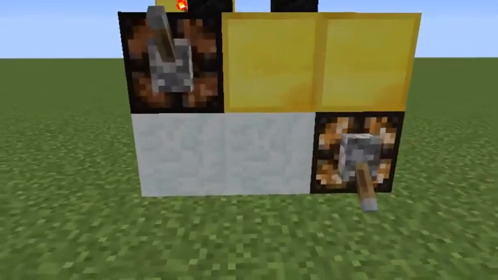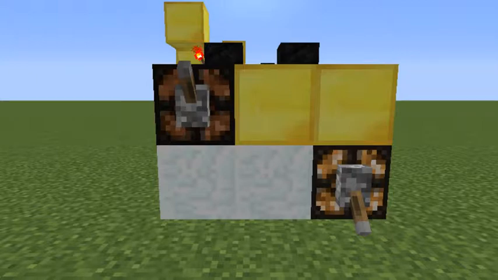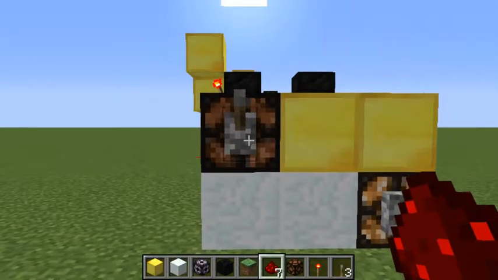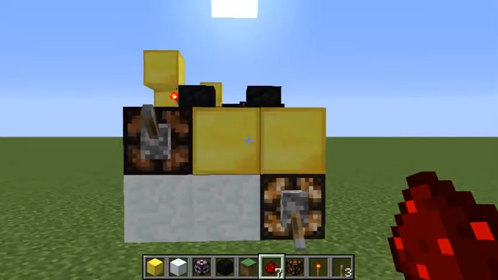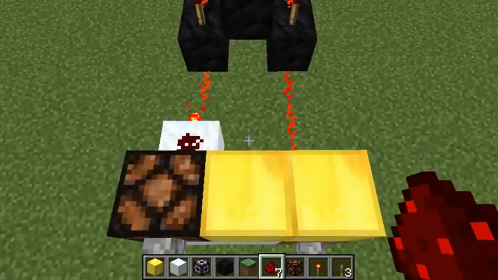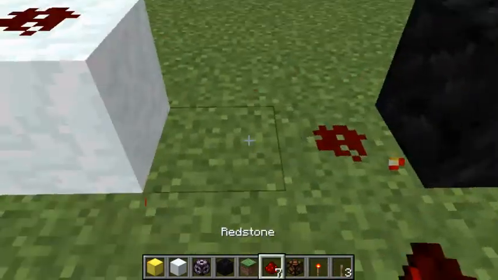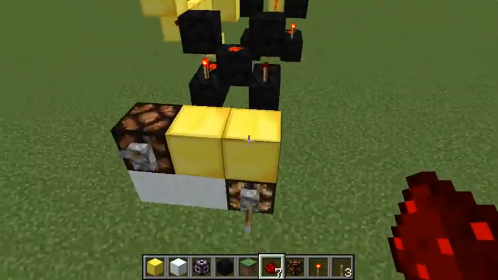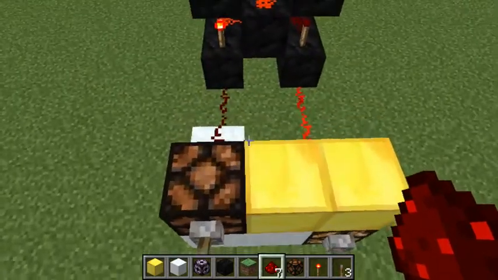So right now, this is our input. It's where we put in our numbers that we're going to add. And right now, the gold line is showing 0. The white line is showing 1. So we have 0 plus 1. So, sorry, I made this a subtractor. I'll fix it in a second. That's how easy it is to make it a subtractor. A couple of modifications. Alright, so now it's showing 0 plus 1.